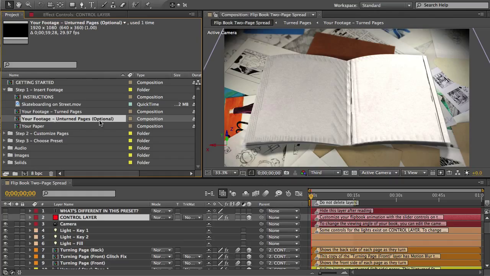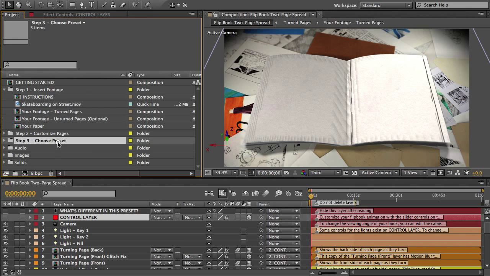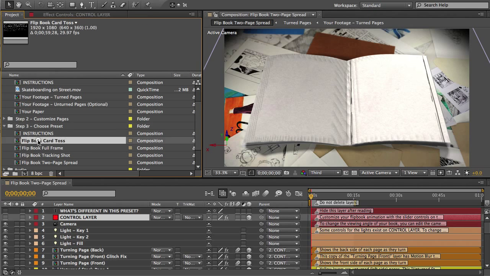So these refer to the 2 sides of the book, and you have to decide how you want your book positioned and on which side your footage should be displayed. So think about flipping through a flipbook and you've got 2 sides or 2 stacks of pages. And since the pages here turn from left to right, there's the unturned stack on the left and there's the turned stack on the right. If you're not very picky about what you want, I recommend you just go through the 4 presets here in the Step 3 folder. Just open these comps and look at them and choose a preset.